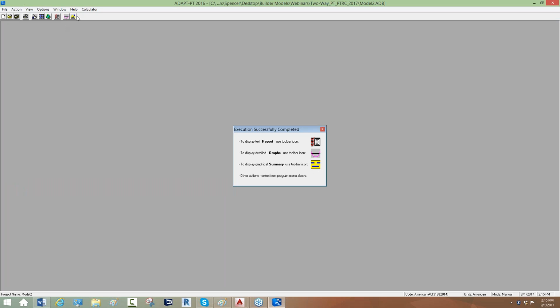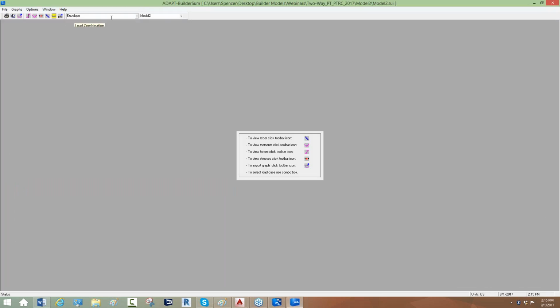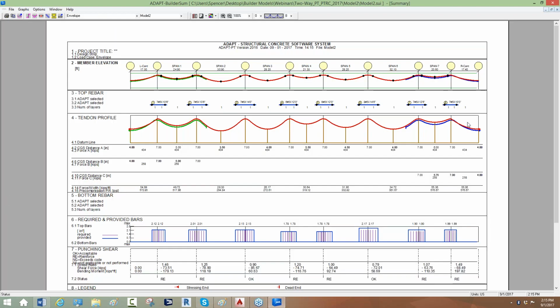It's this little yellow tab. That opens a module called builder sum, and for the envelope of the design we can review the reinforcement for the given span. So we have top reinforcement shown 7 number 5s by 10 feet by 13'5" or 13'6", 14, and so on. And this is likely controlled by minimum reinforcement.